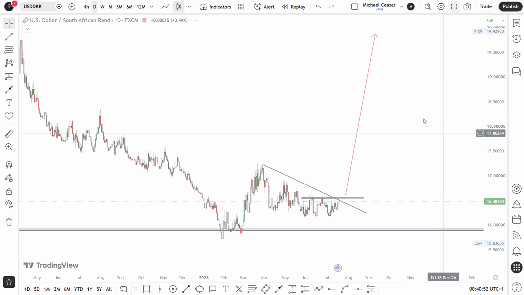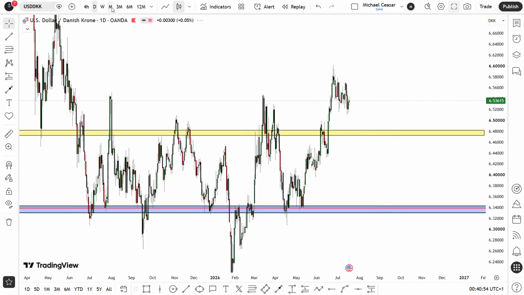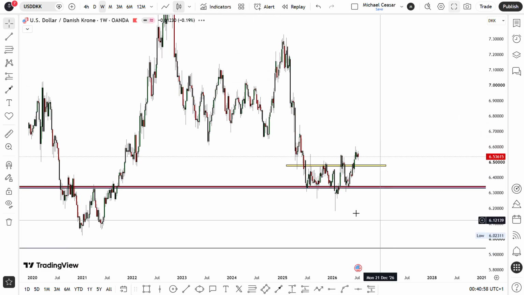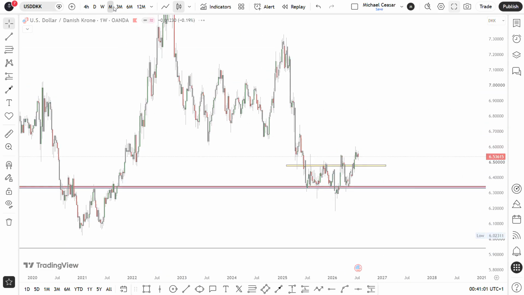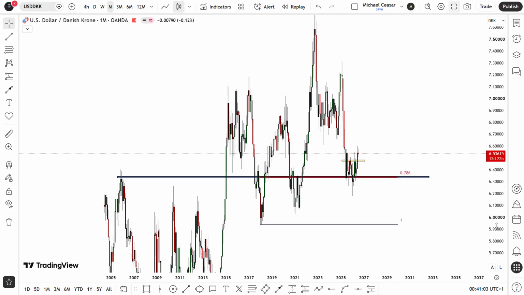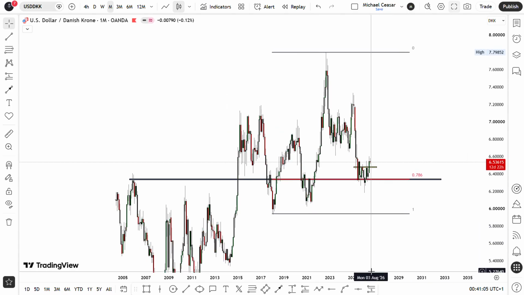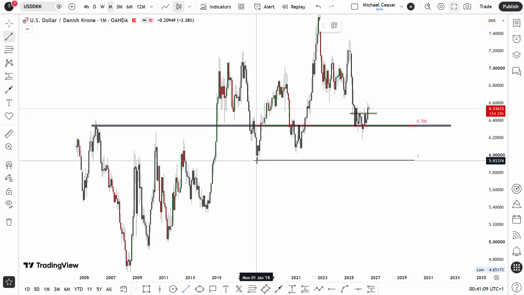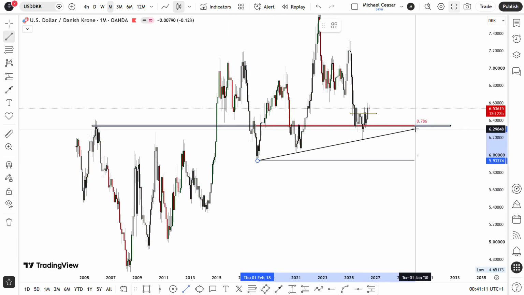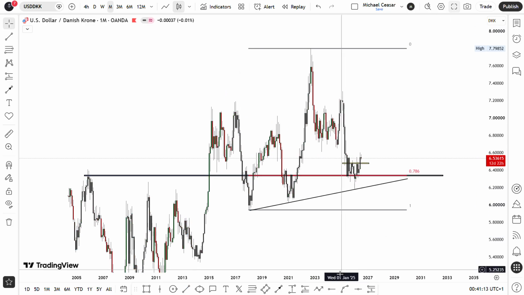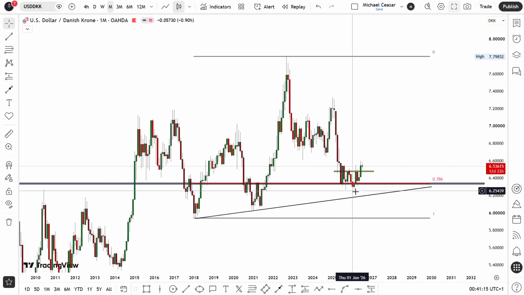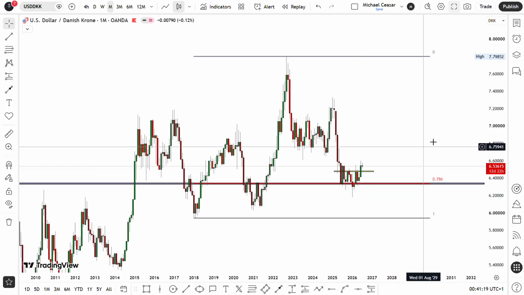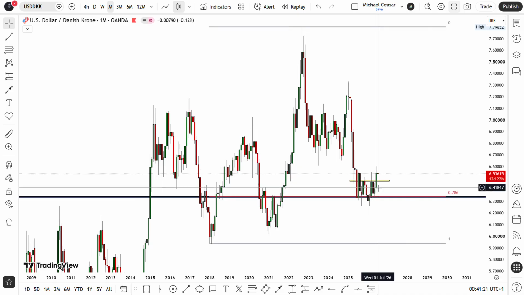The next one, which is what I want to talk about now. YouTube, please don't flag that. So look at this setup. On the higher time frame we have a setup, and then we have a head and shoulders pattern inside this confluence region. And just like we discussed on EURUSD and DXY, we've seen a monthly candle close.